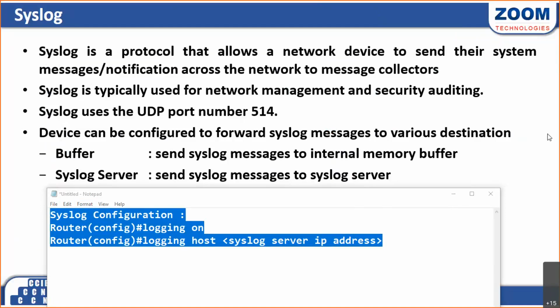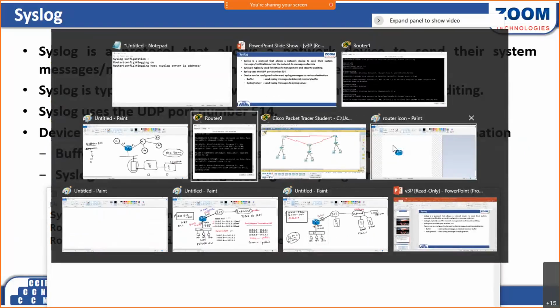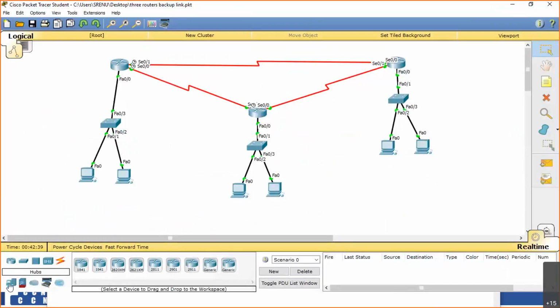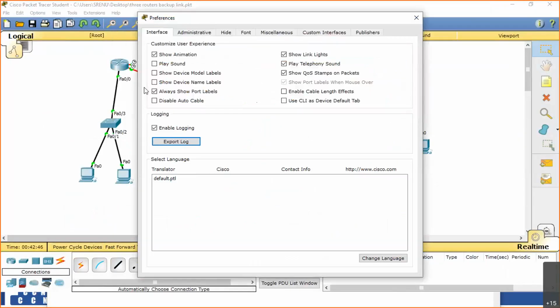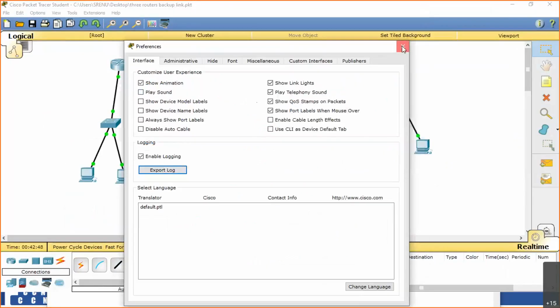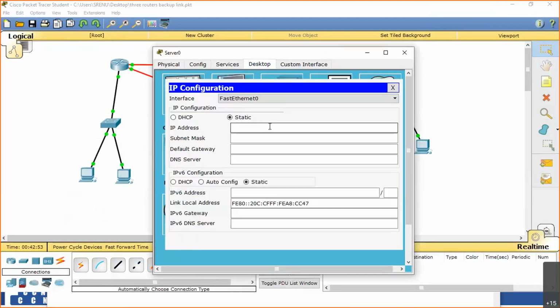No need. This is your syslog server IP address. For example, I'm connecting one external server here. Let's say this server's IP address is 10.0.0.123.